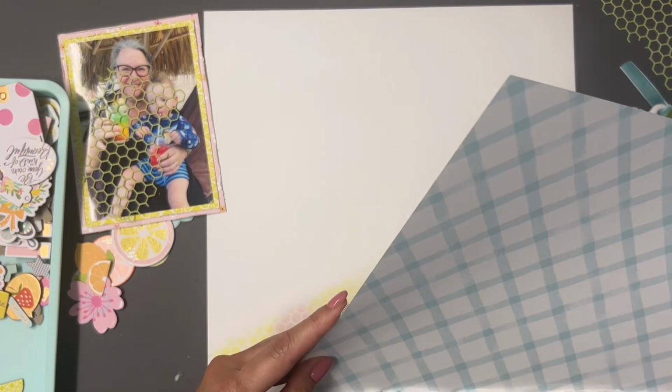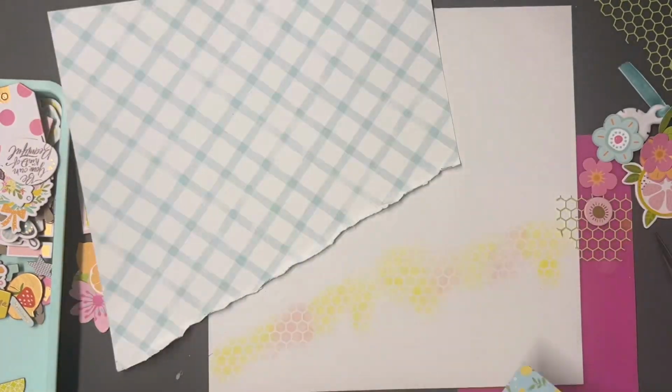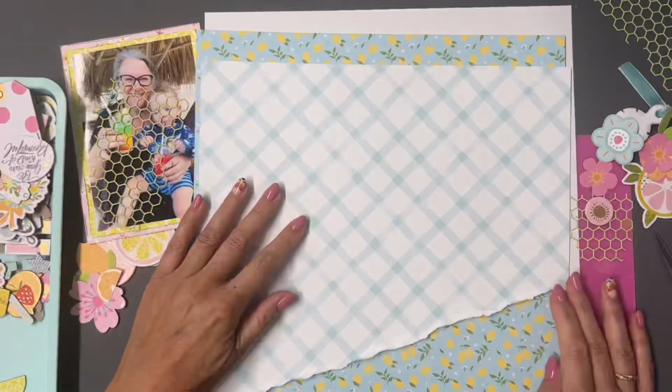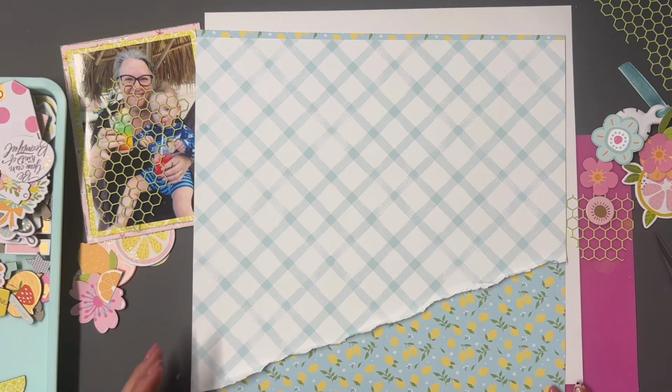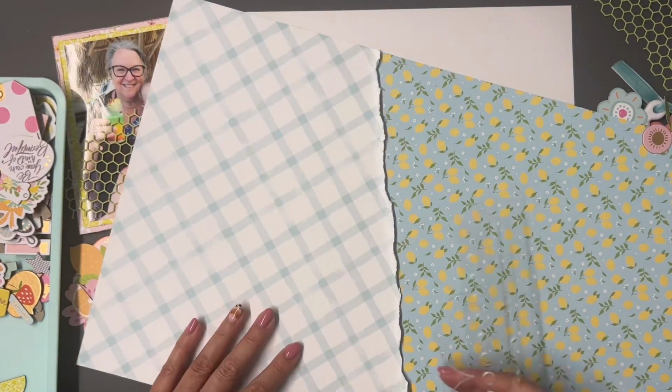So I think Kimberly knows me really well, because the colours this month are my absolute favourite. Like a minty blue colour, pinks, lemons, what's not to like? In fact, I think my video here looks a little bit dull because it really doesn't do it justice. It looks so much better in real life.